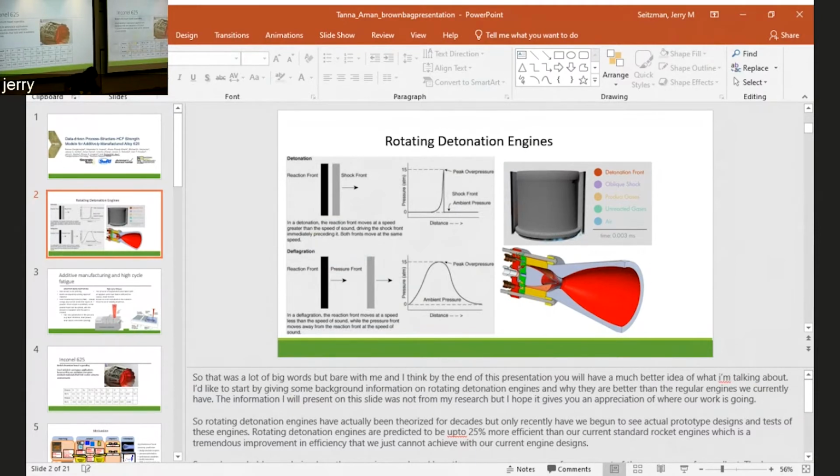So a more detailed motivation of the study is shown on this slide. The objective is to establish process, structure, property, performance relationships using machine learning methods, highlighted by the yellow boxes, as we can see in this diagram over here. To achieve this, the first step is to develop a database by creating different test specimens generated by different process parameters. In this case, the process parameters are the different parameters that can be altered in the 3D printing process that I showed you on the previous slide, such as layer thickness, hatch spacing, laser velocity, etc.